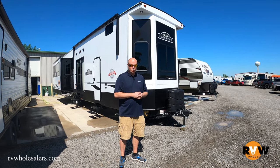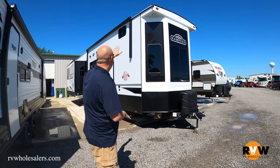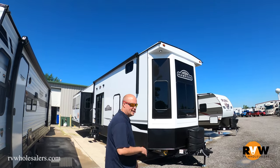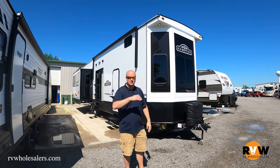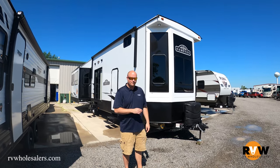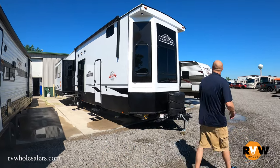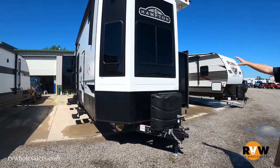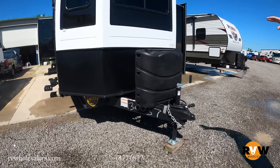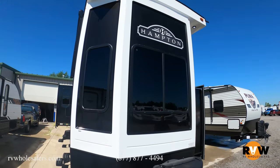So one thing you'll notice is how tall they are. They're very tall. They've got a lot of room. When we get on the inside, you'll really see the benefit of having the taller ceilings and overall height. Let's just start in the front. You'll notice they've got a really nice front end. You've got the big windows up front. This particular model is going to have the master bedroom up front on the unit. This is a full fiberglass unit.